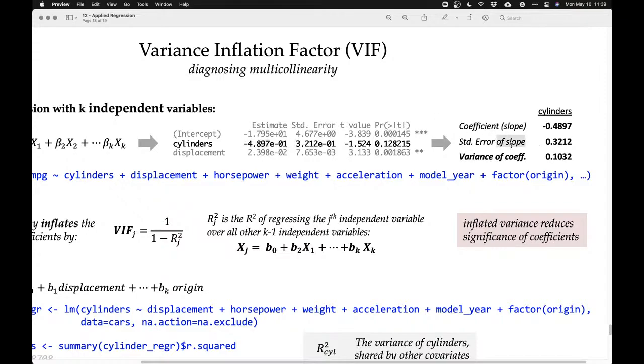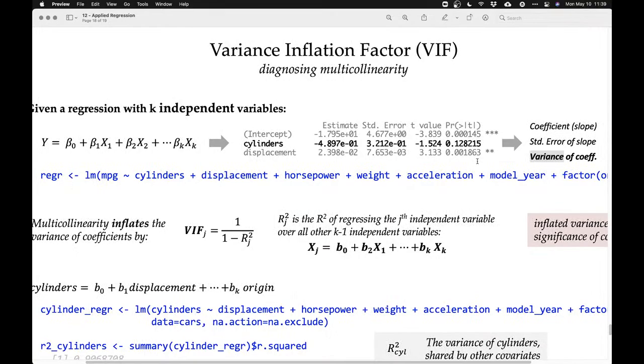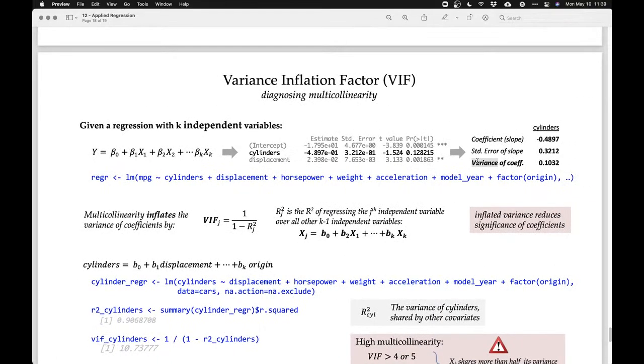If you take the standard error and you square it, you're going to get the variance of the estimates. Now, either way, standard deviation of the estimate, variance of the estimate, we're talking about the dispersion of this estimate. How widely distributed could this estimate be? I'm not going to try to fix this multicollinearity problem in class, but I am going to give you one way to diagnose the multicollinearity problem, to detect it.